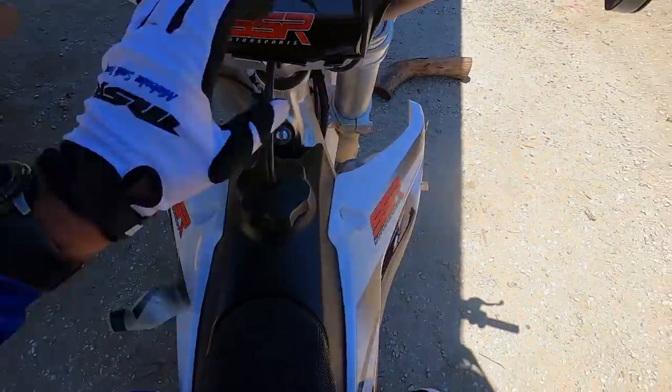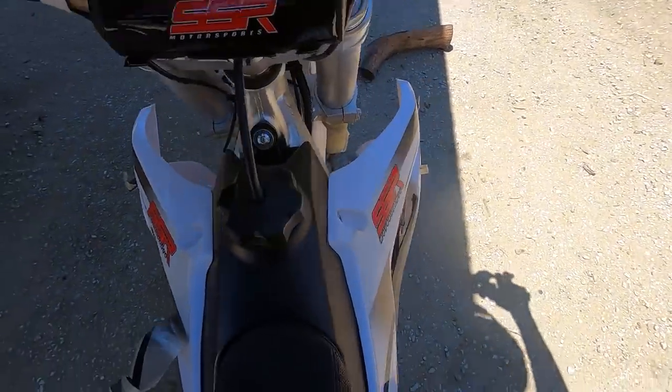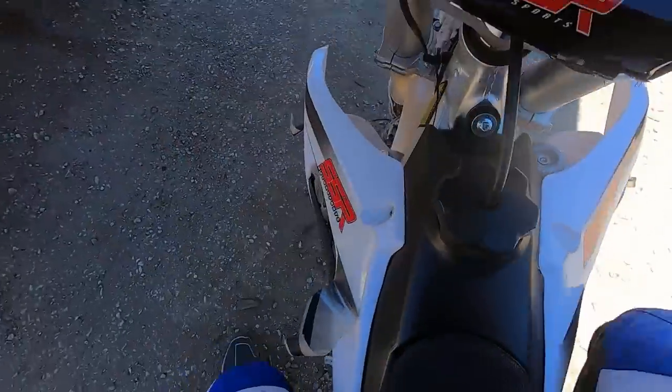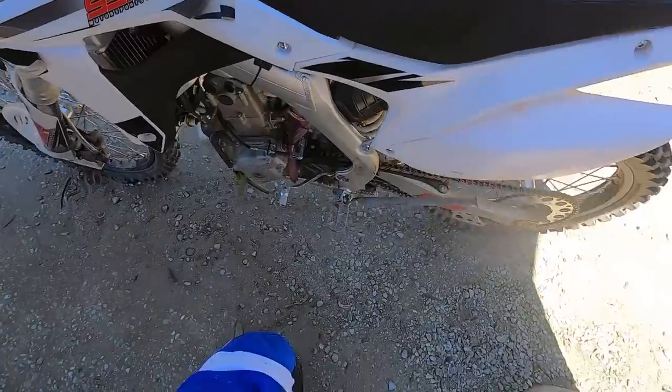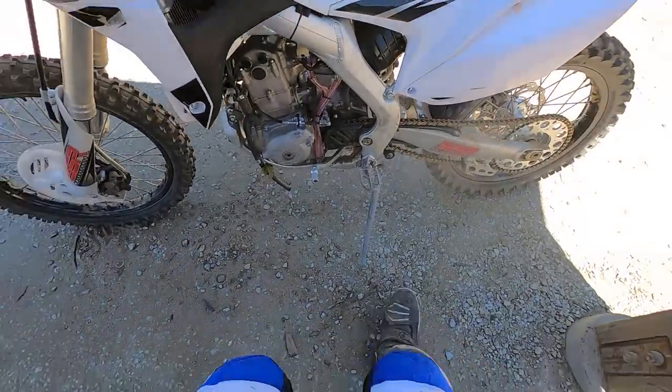And a few less decals, modified bars, bent slightly to the right. That was super fun. Man, this bike really likes single track, suspension wise, power wise. What a great motorcycle. All right guys, so ride two, it was a long ride. I still haven't hit reserve. I've been riding for a couple of hours.